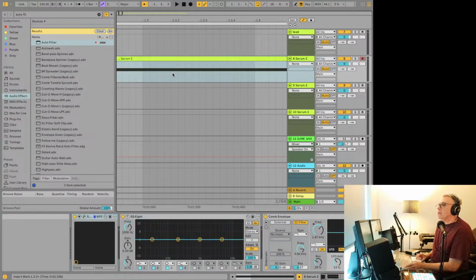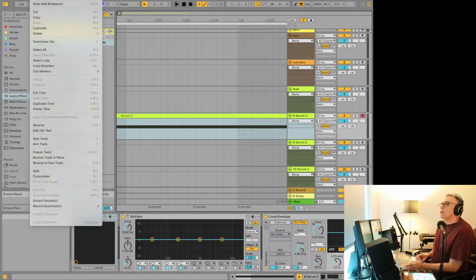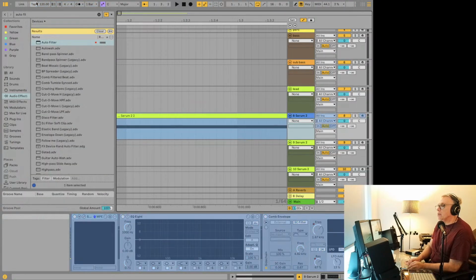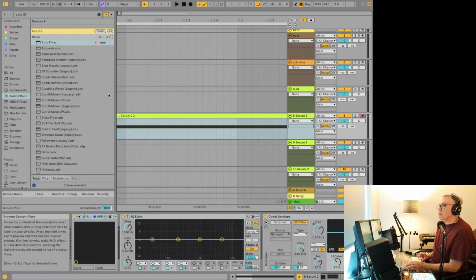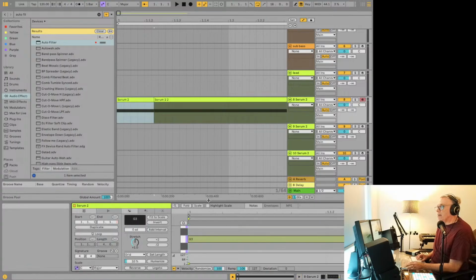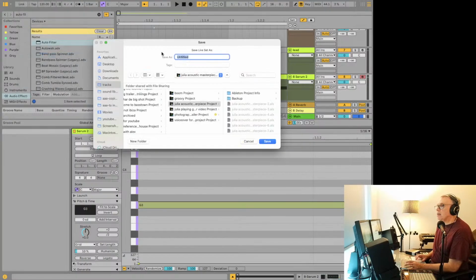But there's a new one. I'm just going to do all these undos so we can get this back. I shouldn't have to go that far back. Okay, we went really far back. So we're going to redo a bunch of these. Okay, so this should be where we were. So this is where we have it as MIDI and it's not audio anymore. I'm just actually going to save this real quickly.